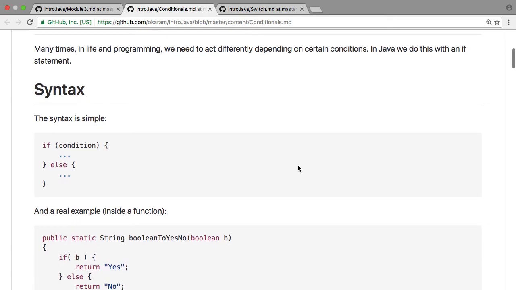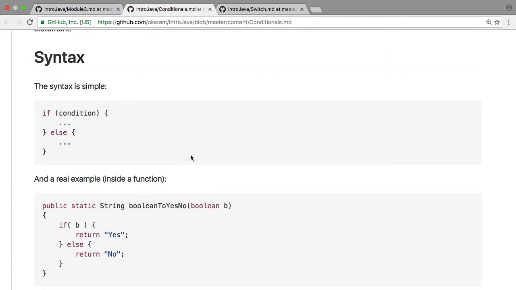We talked about conditionals and if statements, right? You have the keyword if, parentheses, a condition. What is a condition? A Boolean expression, an expression that evaluates to a Boolean. A predicate is also another fancy name for it. And then potentially an else. The else is not required. If you don't put it, then nothing gets done. After the if, the execution will continue below.